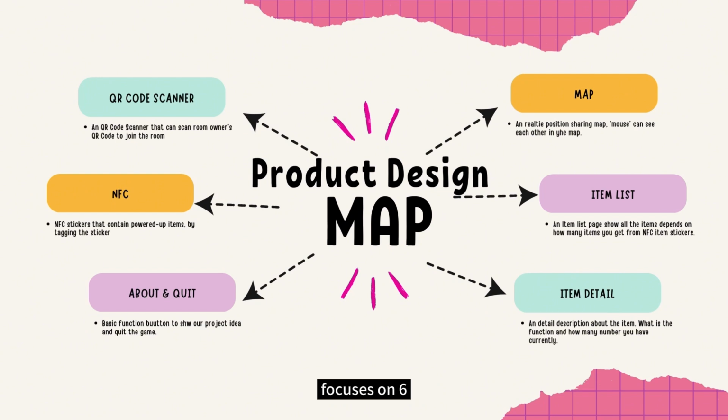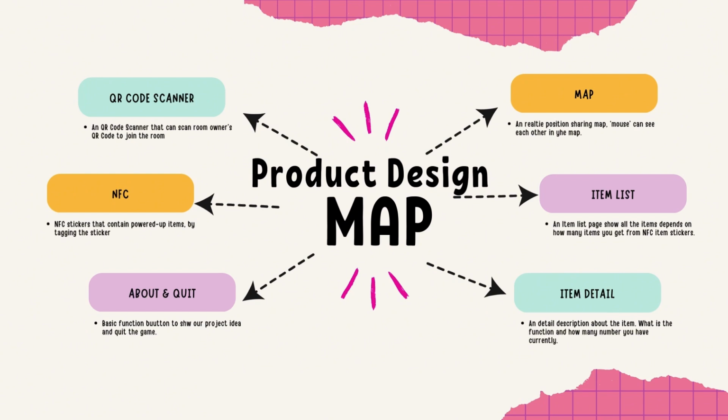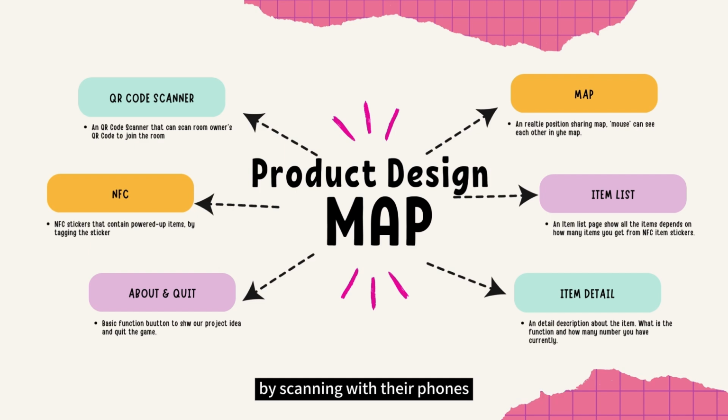Our product design focuses on 6 key features to deliver an exciting experience for users. First, the QR code scanning serves as the gateway to the game, allowing users to quickly and easily join by scanning with their phones. Next, the campus-restricted map enables real-time position sharing, where mice players can see each other's locations but not the cats, adding a layer of suspense.